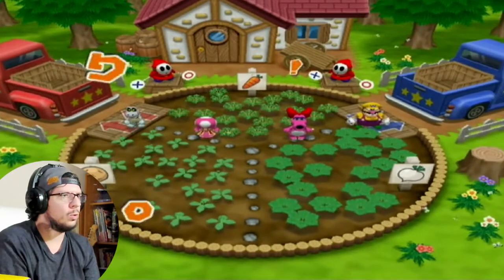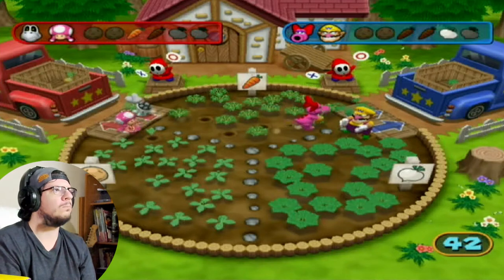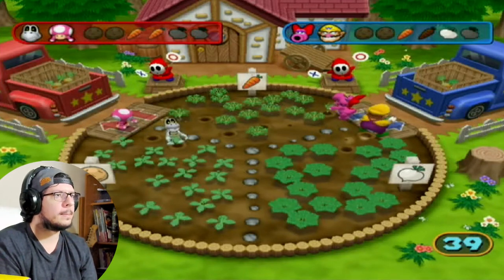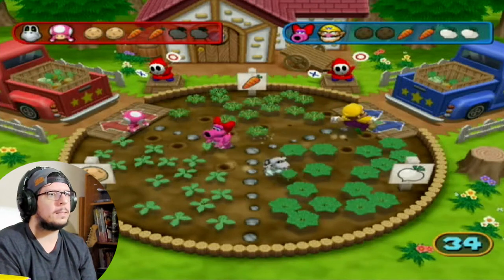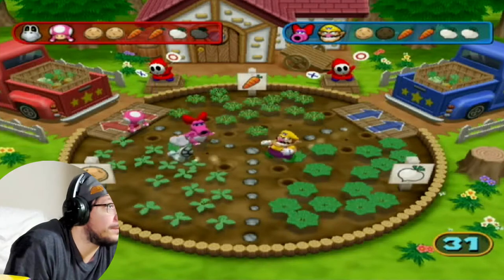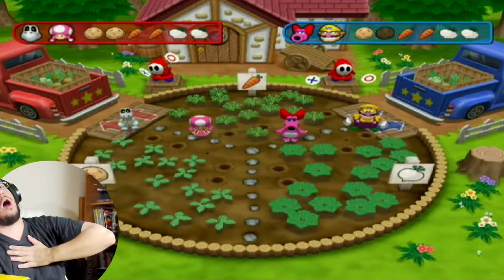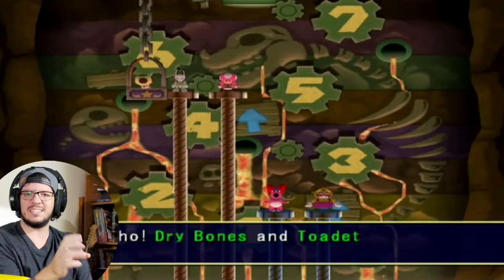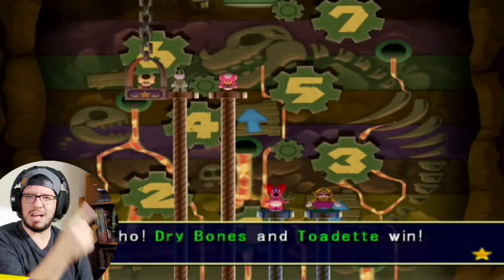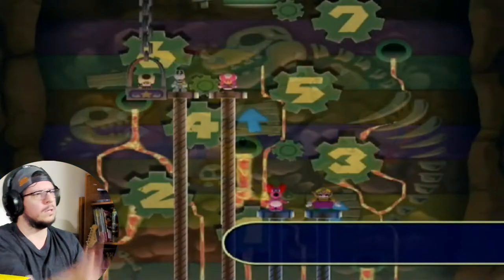Alright, come on, Toadette. We can do it. Go! We can do it. Oh! Hey! There we go. Come on, come on, come on. Oh, come on. Finish! Bodo was in my way, and I thought that I didn't have the whatever that little vegetable was called, so. What happened? No. Get out of here.